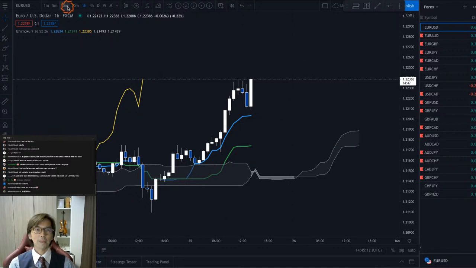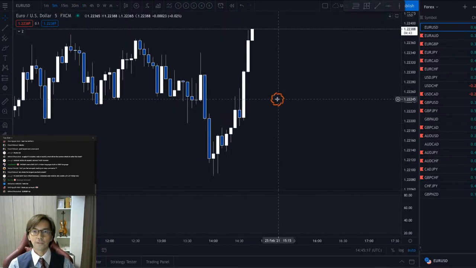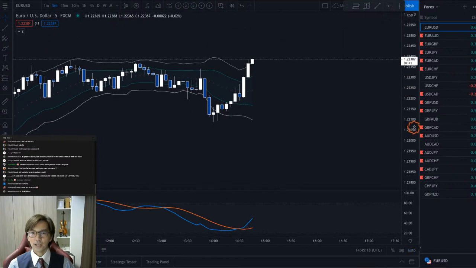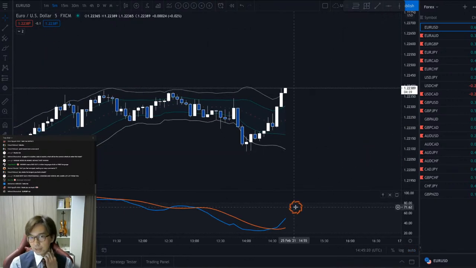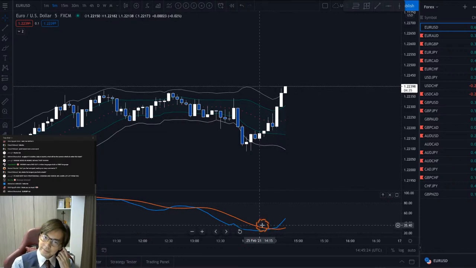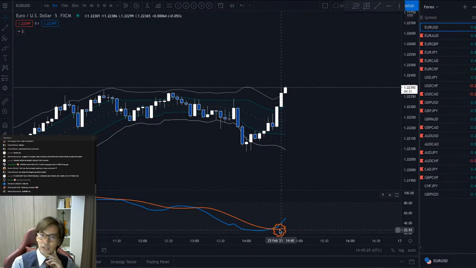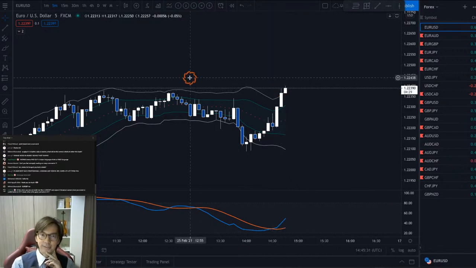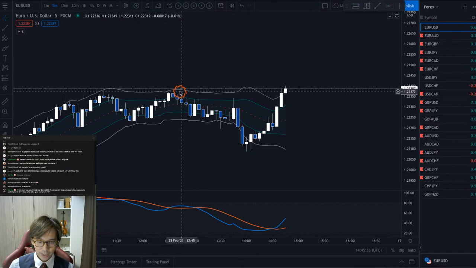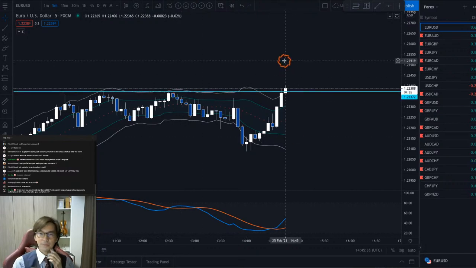So I look at the lower time frames like 5 or 15 and look for the trading edge. So I do see the gold cross of stochastics, band walking, and previous high breakout. So I think that will be a great buy chance now.